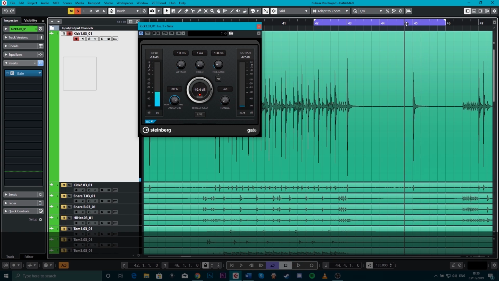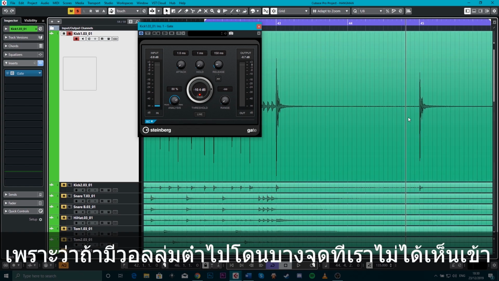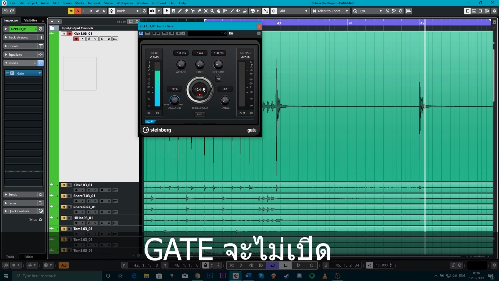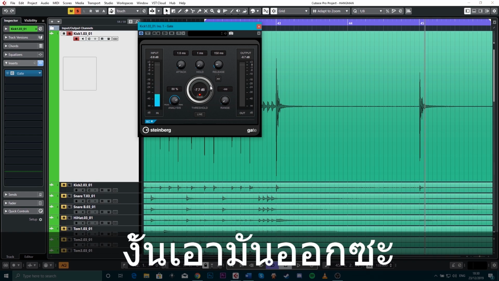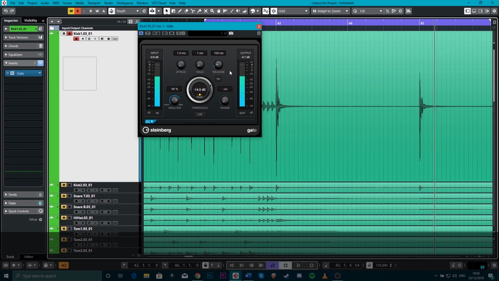No. Right. You have to be really careful with this, because if there's a slightly lower volume note in the song and you set this too accurate, it won't open. Right, so let's take it down. Oops. Down. Up.